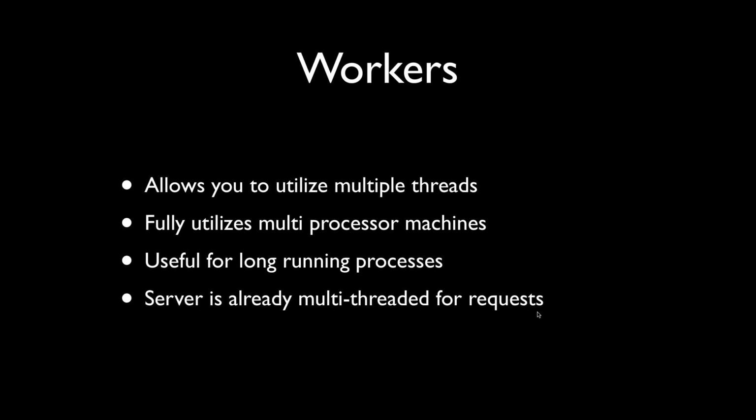Workers. I hoped to have an example together today for this, but I didn't end up finishing in time. But workers are useful for one particular instance where the server inherently is multi-threaded. When you're taking in web requests from many browsers, it will fully utilize all the processors you have. We've talked about that. Where workers come into play is for one request that's perhaps very complicated.